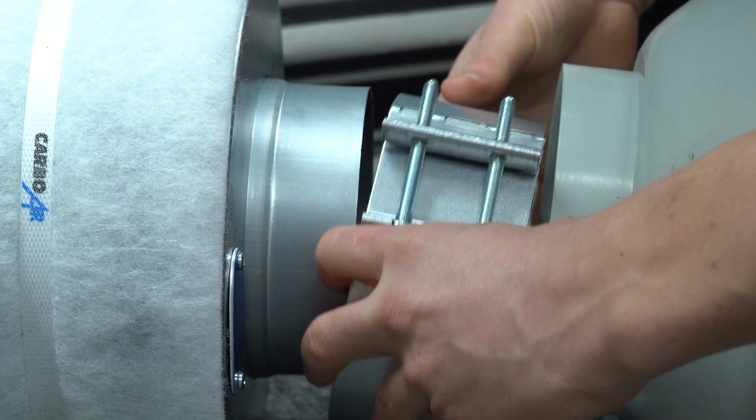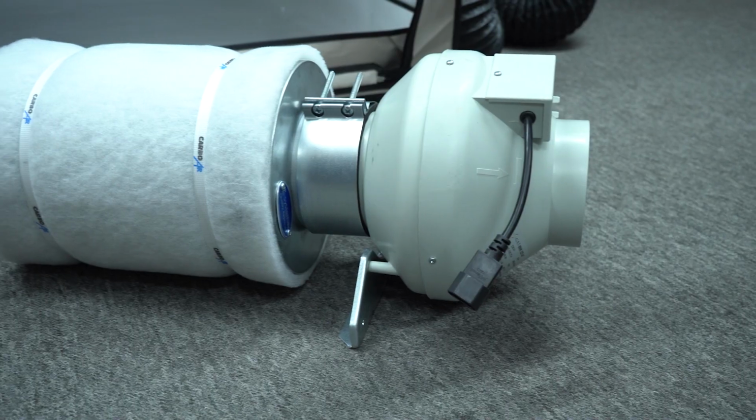Use a fast clamp to connect the intake end of the fan with the spigot on the filter.